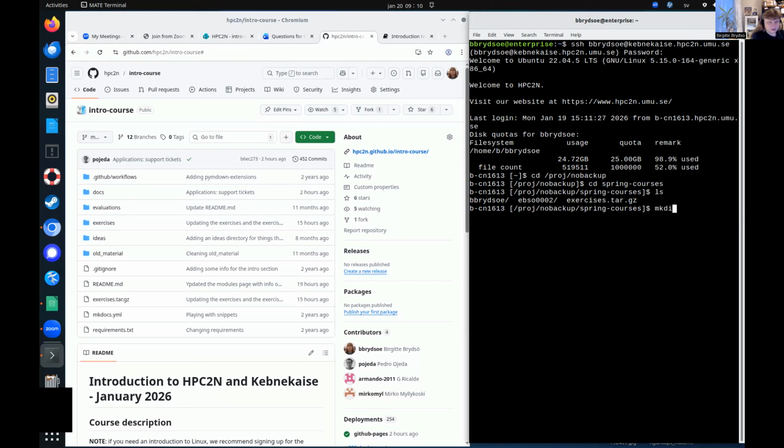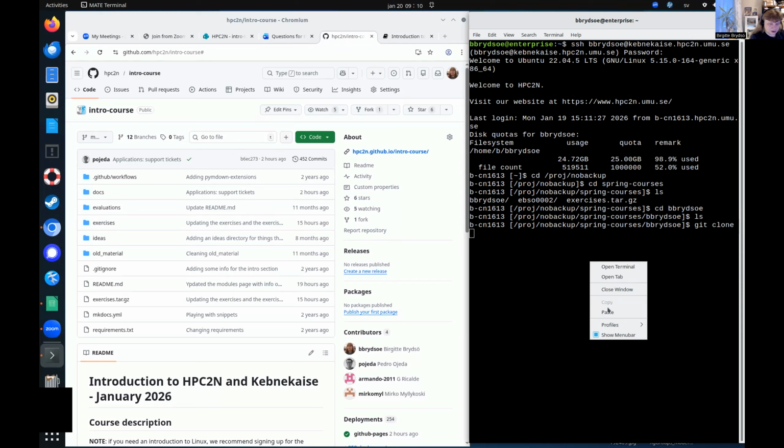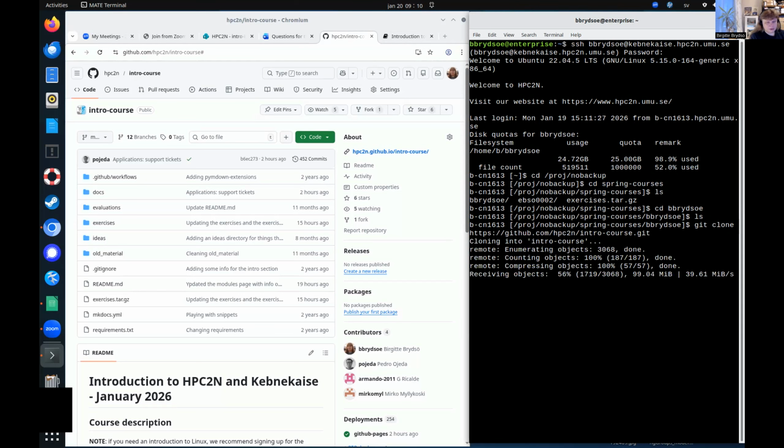If you haven't, then use mkdir and then whatever you want to call it. I'm just using my username because it's an easy way of making a unique name for my directory. As you can see, I also put the exercises here, so it's also possible to just copy them from there. But I'm going to go to my directory. There's nothing in it. And I'm going to do git clone and then this link that I copied here from Code. And then it will clone it into my directory here.